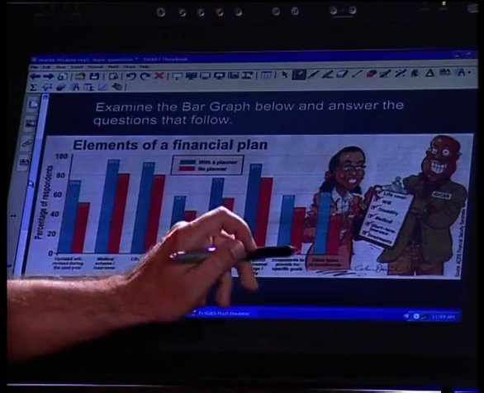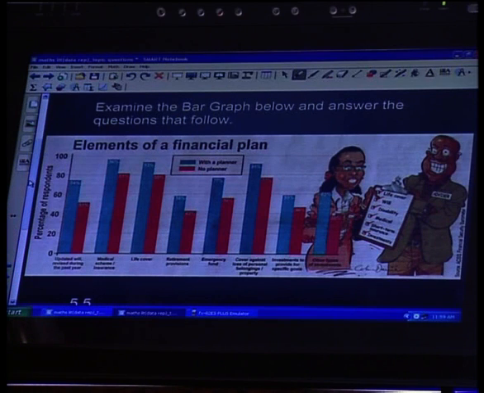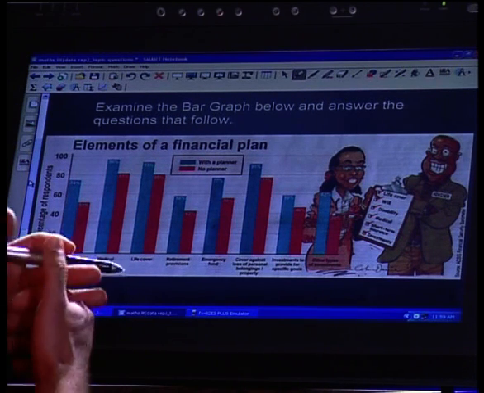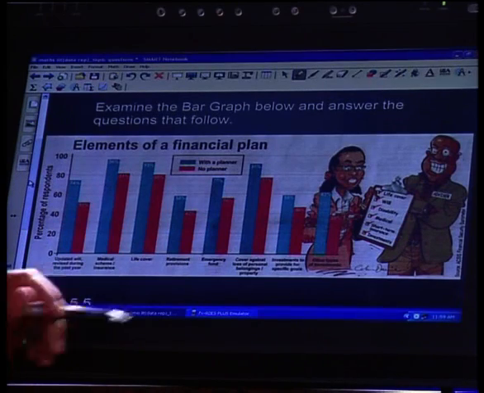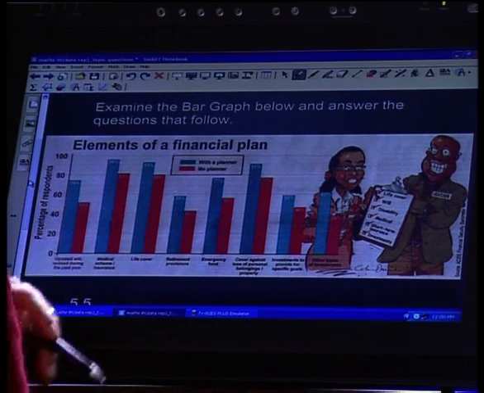Each of these categories are not a portion of a whole. We're not looking here at 100% of, say, what types of products the different respondents used. We're not saying that of 100% total, some used updated wills, some used medical schemes, some used life cover, some used retirement provisions, and so on and so on. What we're saying is here that of each of the people, one person could have had all of those products.